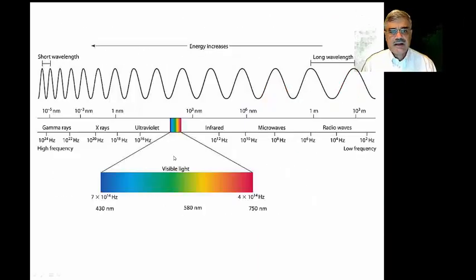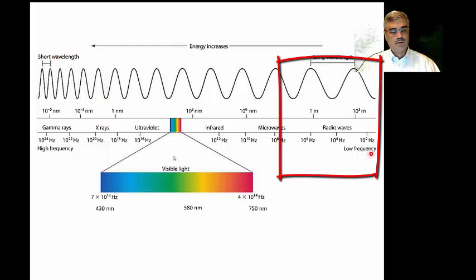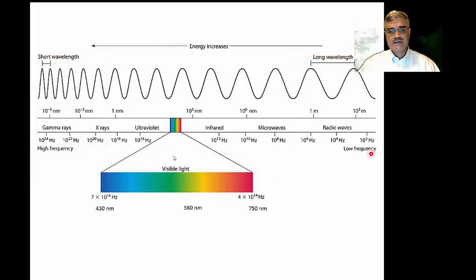This shows the electromagnetic spectrum of light going from the short wavelength, high frequency region of the spectrum to the long wavelength, low frequency region of the electromagnetic spectrum. All of this is electromagnetic radiation. At the high frequency, short wavelength side, we have what we call gamma rays and X-rays, and then on to ultraviolet. These are extremely short wavelengths, 10 to the minus 5th nanometer, or 10 to the minus 14th meter. So this is a very, very short wavelength and a very, very high frequency, 10 to the 24th.